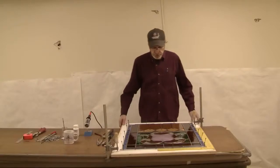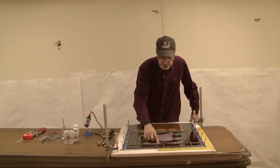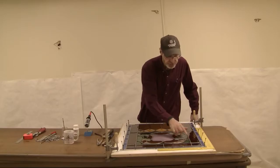We're going to start to solder all the seams. We've just re-leaded this, and it's ready to start soldering together.